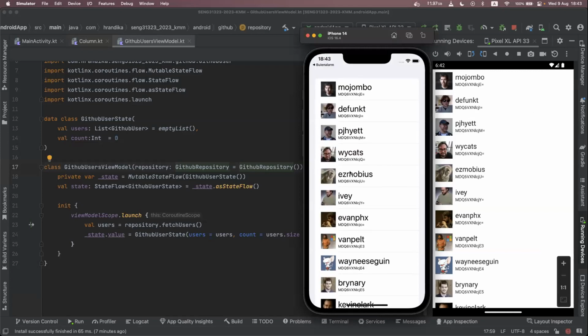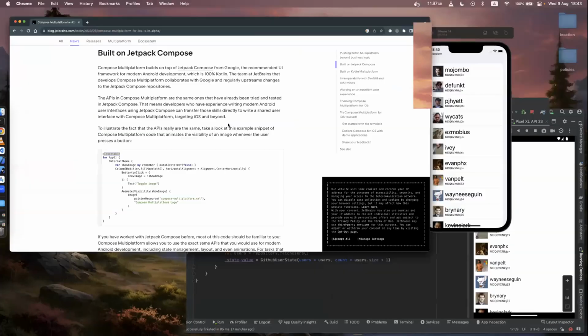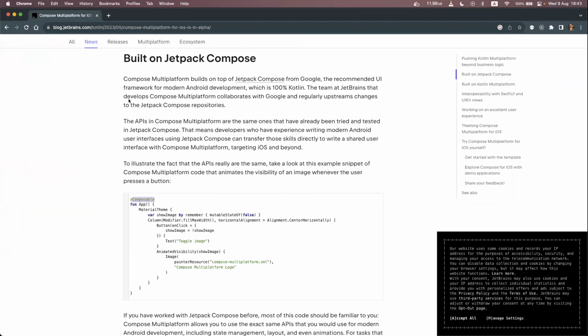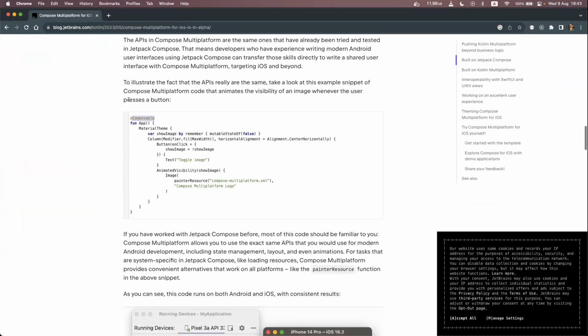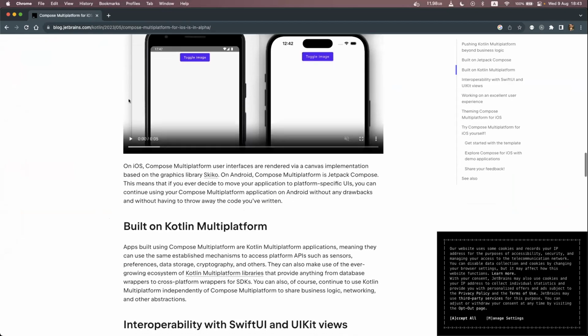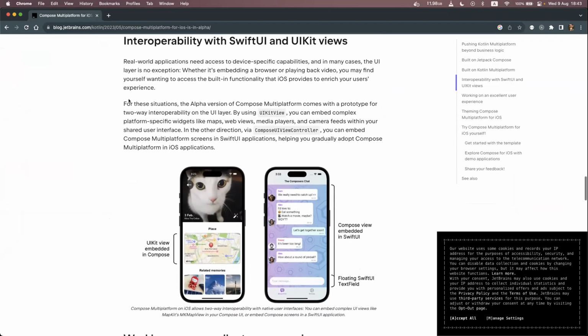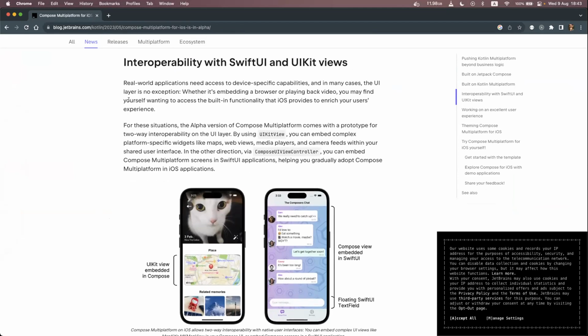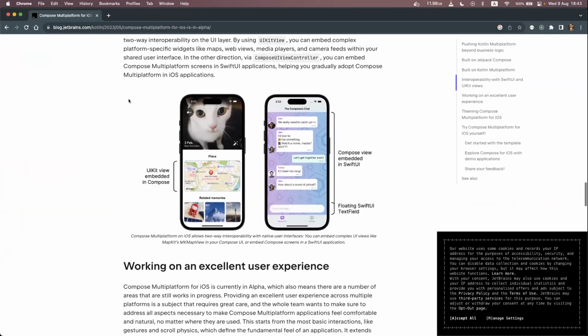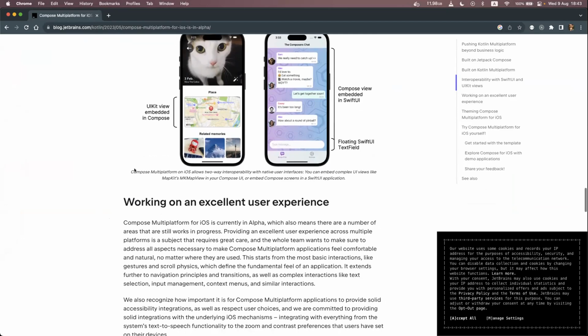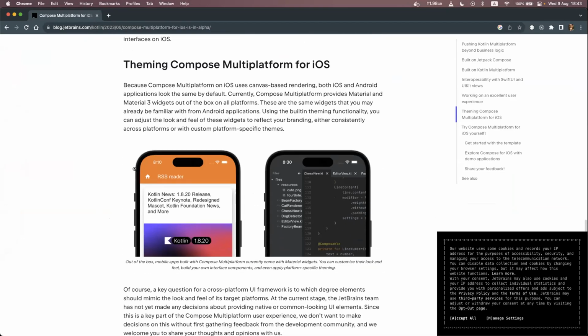It's more of a Swift UI thing. But the team behind Jetpack and Kotlin Multiplatform were able to bring Swift UI and UI Kit things into Jetpack Compose.